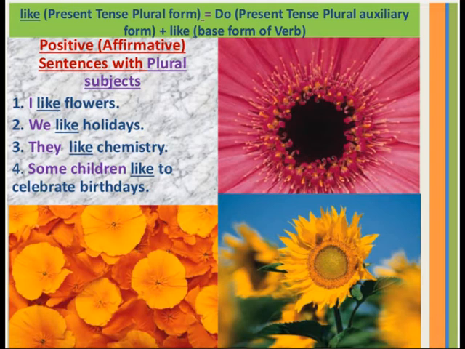So the hiding auxiliary, we can say the hiding auxiliary in the verb like, the plural verb form, present tense verb form like, the hiding auxiliary is do. Okay? It's not clearly seen, but since we have an equation like that, you should learn the hidden auxiliary. Auxiliary means helping verb. In that verb is do. So, like can be divided into do plus like.